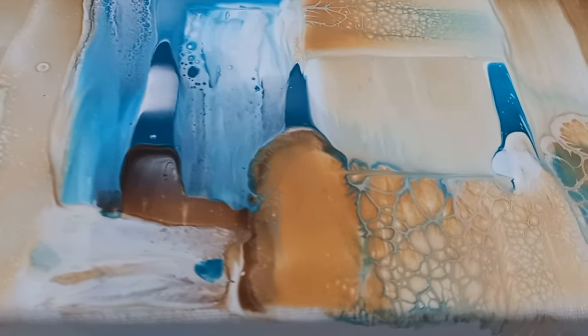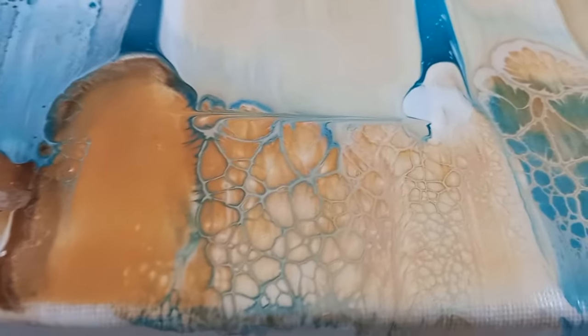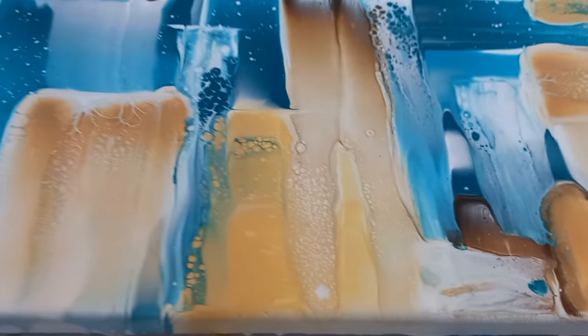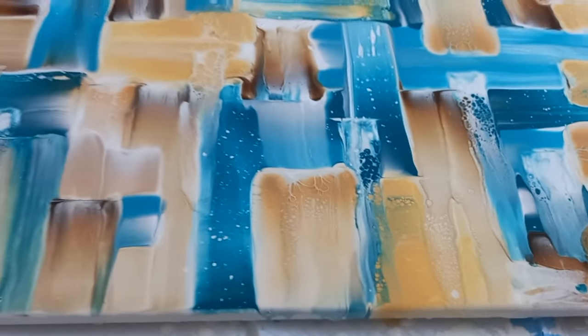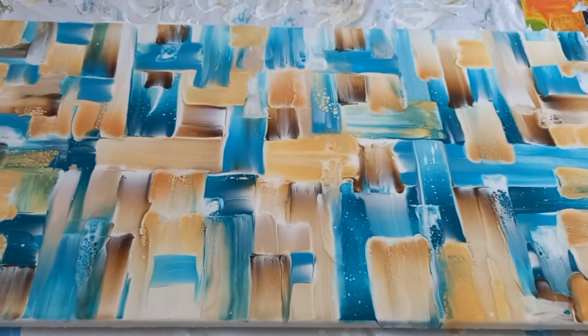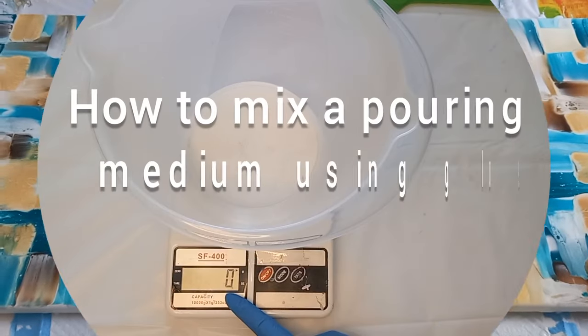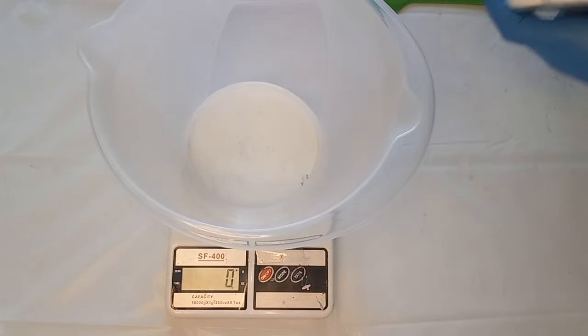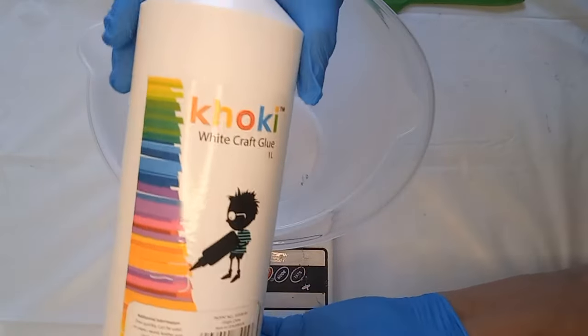In this video, I'm going to share with you my pouring medium. I use a glue and a water mix, and I'm also going to show you how I mix up the white paint for my base layer. I'm going to share those ratios with you and show you exactly how I mix it. But let's start with the pouring medium.